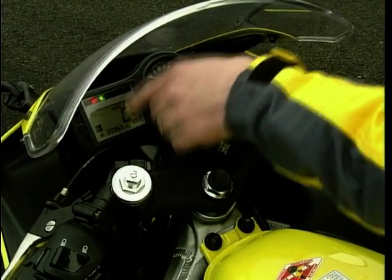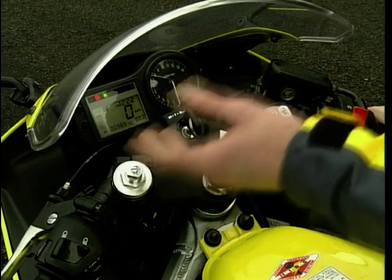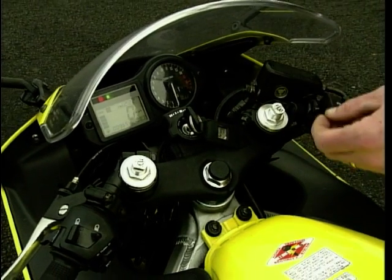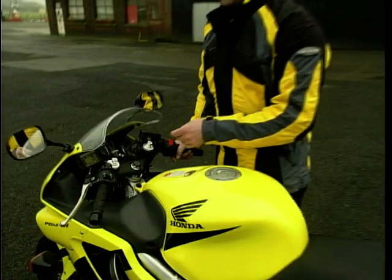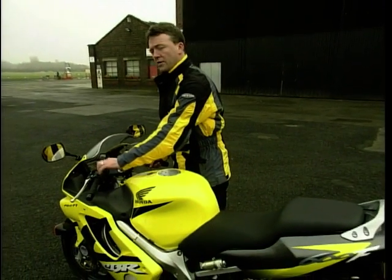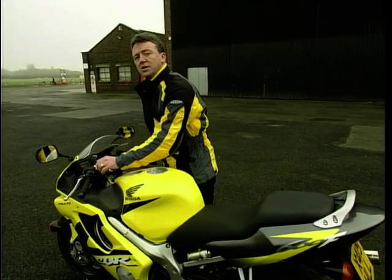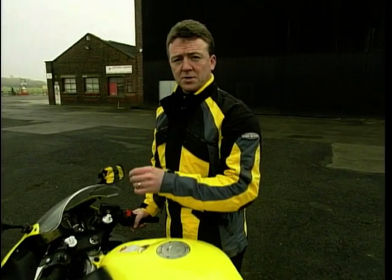And of course you've got all your warning lamps and things, a couple of little trip meters on it, a clock, low fuel warning, really everything you need. What it hasn't got, because it's packed with technology and it's fuel injected, is a manual choke. The choke normally would live here on the left-hand grip. You pull that on a cold morning, fire it up, and then usually you'd back it off, wouldn't you? So it's just about running, it's not racing away, so it doesn't upset the neighbours.